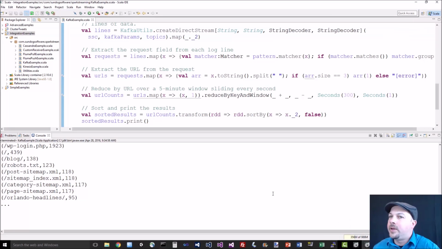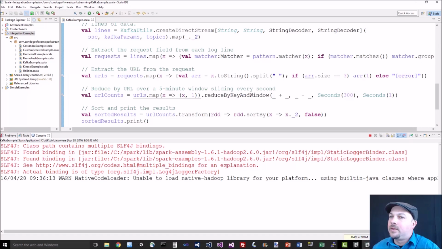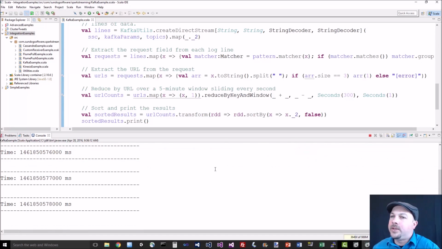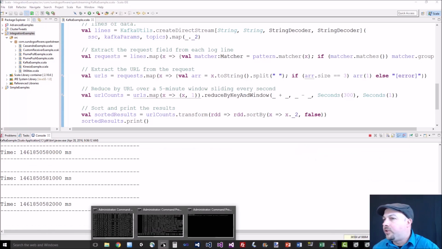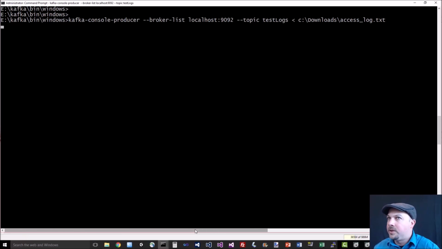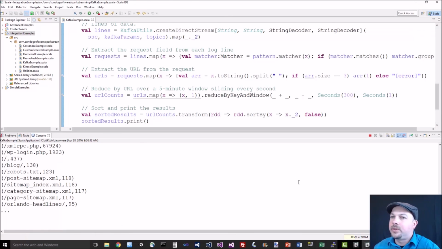So let's go ahead and run this script. Kick it off. And there we go. So it's sitting there listening, subscribing to that test logs topic. Let's actually generate that and kick that off. And we should see that come through. There it goes. So you can see that was pretty quick. It actually shoved that whole log through there all in one big chunk, and we have our results here already.